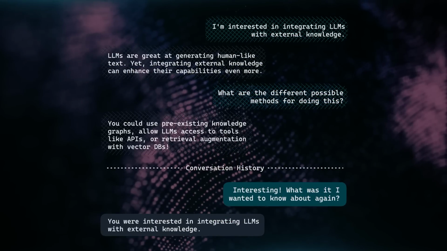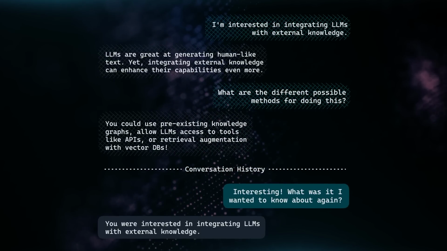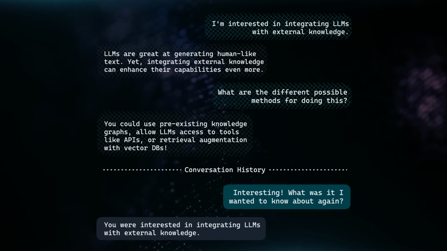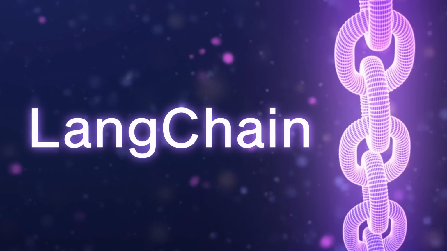So how can we make a stateless large language model remember things that happened before? Well, that is what we're going to describe in this video. We're going to jump straight into it. We're going to be using the LangChain library to work through these different types of conversational memory, because there are a few different types, and we'll introduce some of the essential types that you need to know in order to build chatbots or other conversational agents.